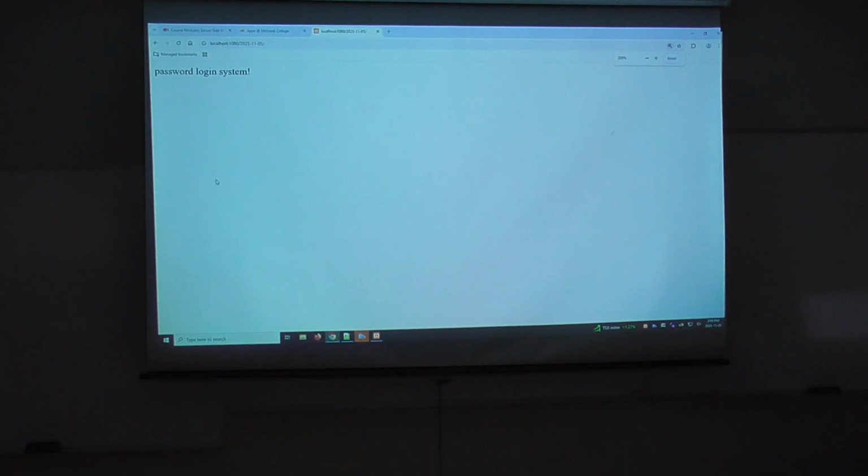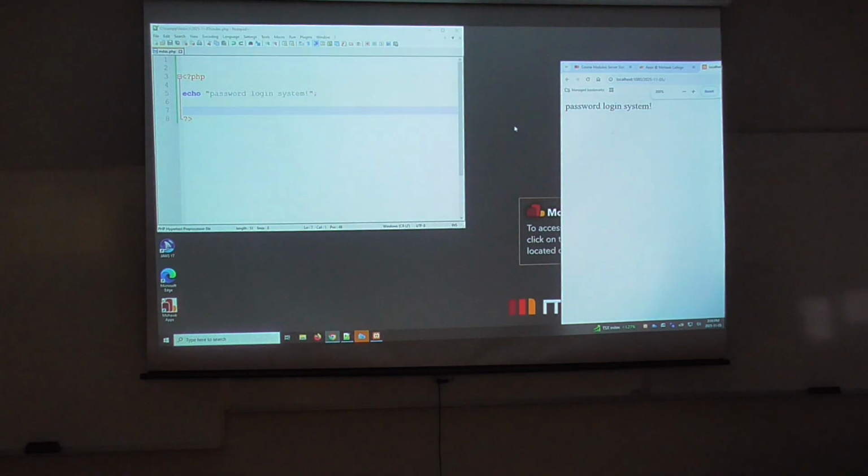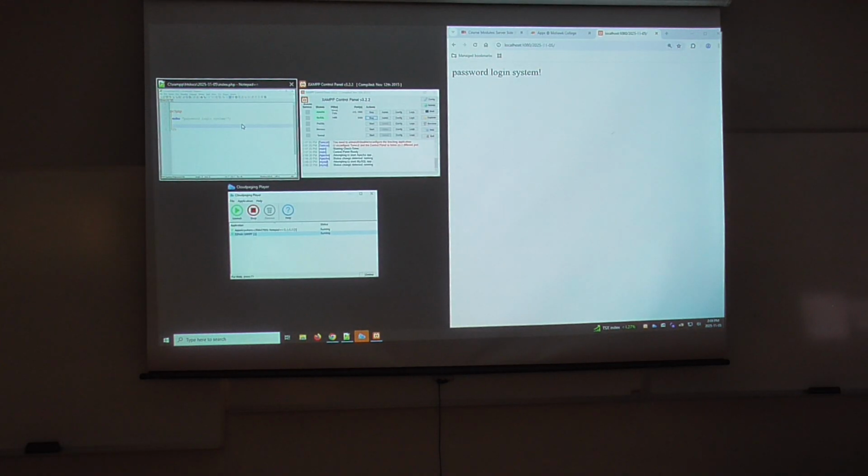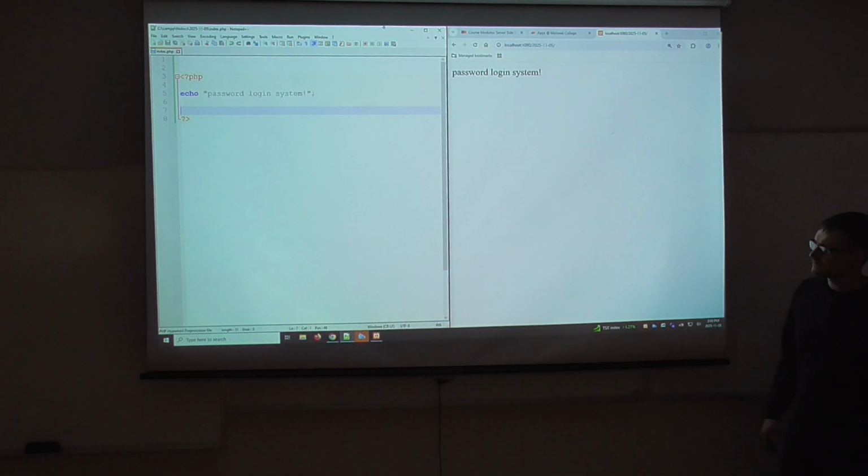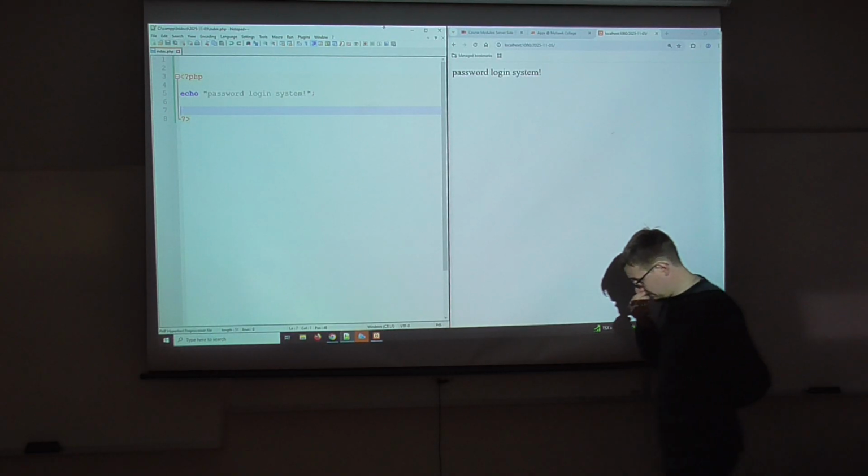Whenever you're starting a new project in PHP, I always recommend just starting off with a hello world, because if you're not even getting this much working, you probably have a server-related problem, and not much else will work if you can't even get this working. So, good place to start.